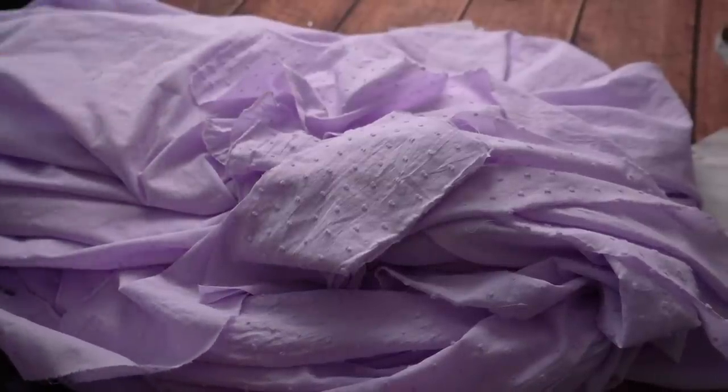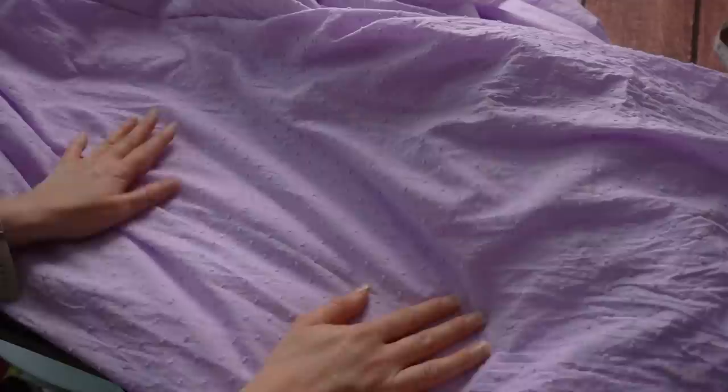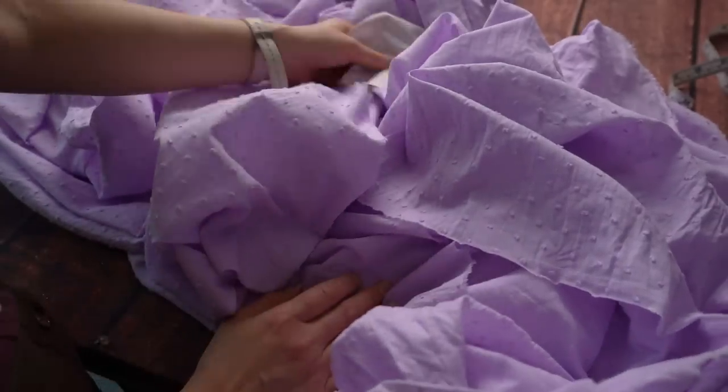Fresh Frippery does hers with three panels of 55-inch wide fabric that are 55 inches long. She's 5'6" but wanted it short for dancing. I like mine long and flowy, so I'm making mine super long — American Duchess also made this and wrote about it on her blog, making hers 60 inches. I'm making mine 60 inches too, since I have the fabric, and if it's too long I can always cut it off. I'm going to stitch those panels together, then cut the dip for the neckline and armholes. Both Fresh Frippery and American Duchess did fitted sleeves, but I like the look of really big puffy sleeves so I'm doing that instead.